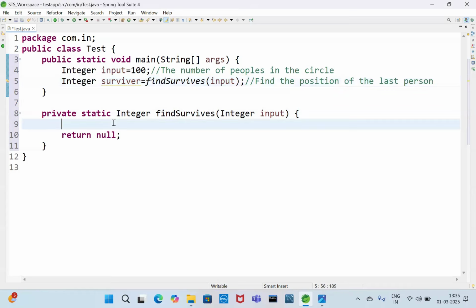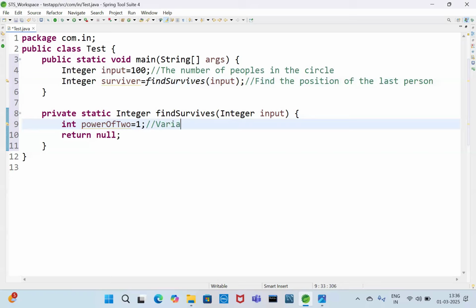So now let's take a variable, power of 2, initially assigned with 1.